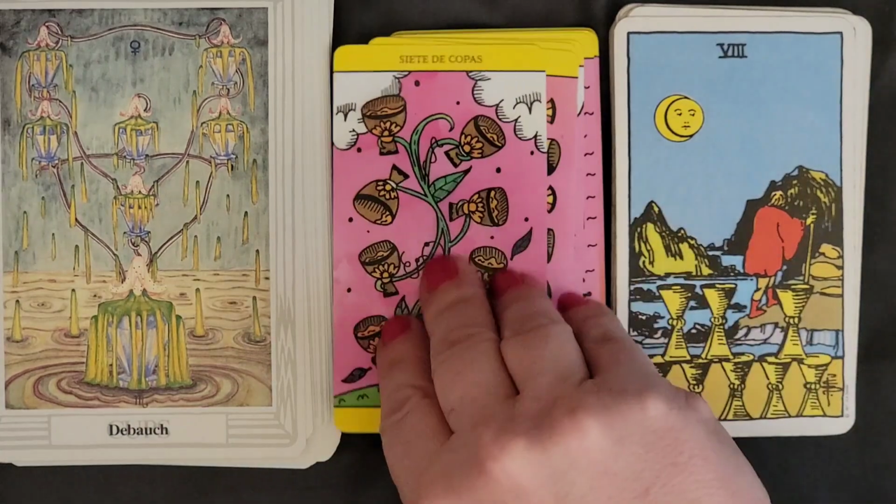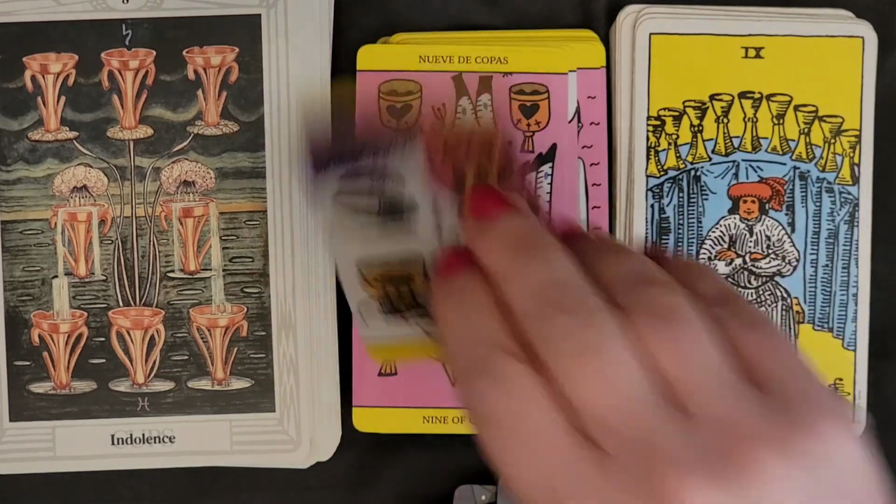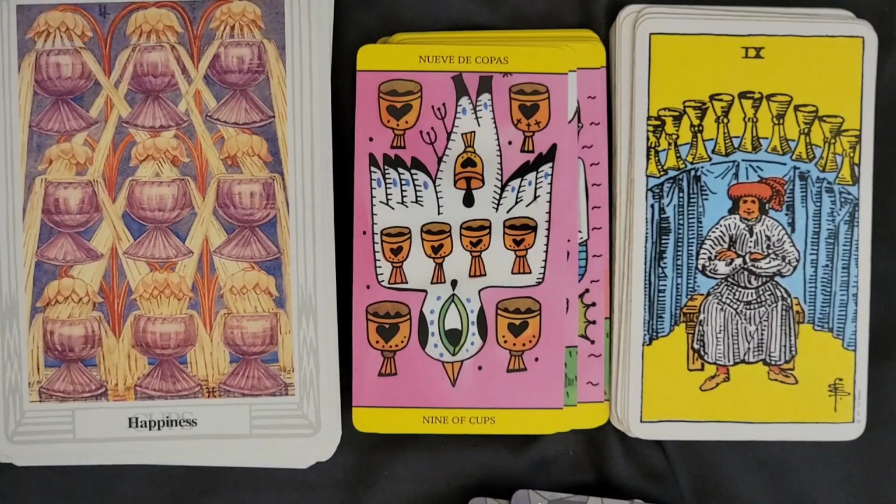Now we have the Eight of Cups. Normal position is discontinuance of effort, shyness, modesty, abandoned success. Reverse position is happiness, effort continued until full success is attained, gaiety, and feasting. And then we have the Nine of Cups, which is happiness. Normal position is success, advantage, well-being, good health, victory, material attainment. In the reverse position, mistakes, material loss, imperfections, misplaced truth, false freedom, opposition, differences, dispute.